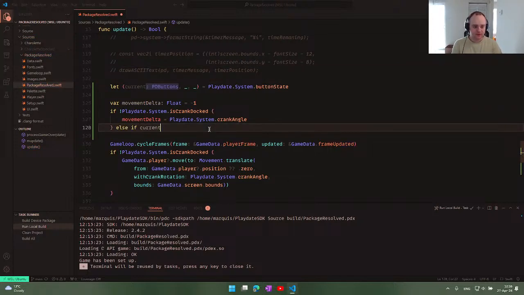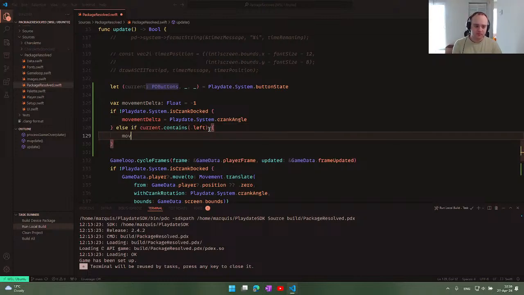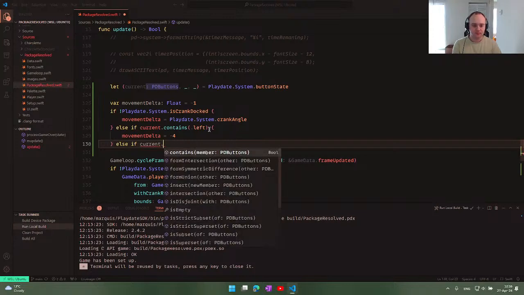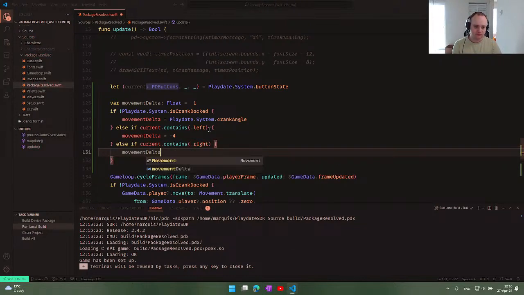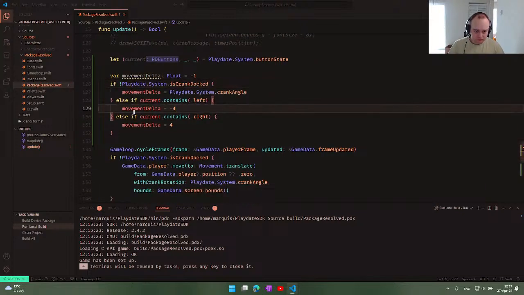Else if current dot contains left, movement delta is -4. Else if current dot contains right, oh yeah, we should probably do that too.